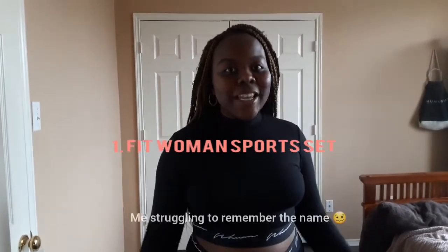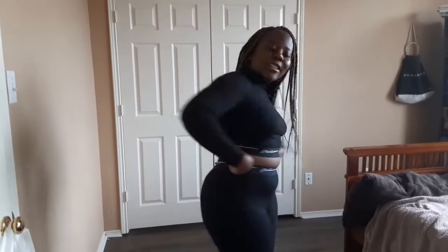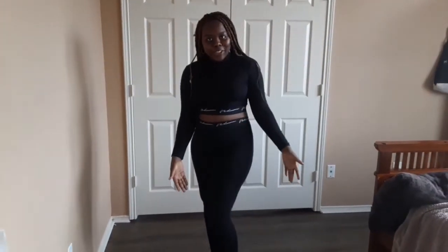So the first item is the Fit Woman Tapered Long Sleeve Sports Set. It has this little detail right here done in cursive that just says 'woman' all around the top, and the sports leggings have it too. At the bottom it's really long, so if you're tall it should reach like a three-fourths legging type of thing. I'm five-five, so do your measurement with that. I did the squat test with these leggings and it seemed to work, but I would not try it with bright underwear — like pink, yellow, or orange.